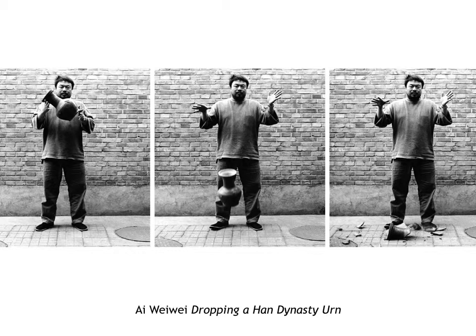Another related work that was even a little bit earlier is this piece in front of you. It's actually a set of photographs, but it's documenting a performance. Again, Ai Weiwei working with a Han Dynasty urn, about that same age, about 2,000 years old or so, where he holds the urn, simply lets it go in the middle photograph, and then the urn is clearly destroyed in the right photograph. In this piece, again, not necessarily religious iconography, but certainly the material sense or the symbolic sense. There's a strong intersection, a strong dynamic relationship between the materials and some of the images and the ideas that are represented in the piece. And Ai Weiwei in this one seems to be talking about Chinese history and how contemporary China is regarding its own history.